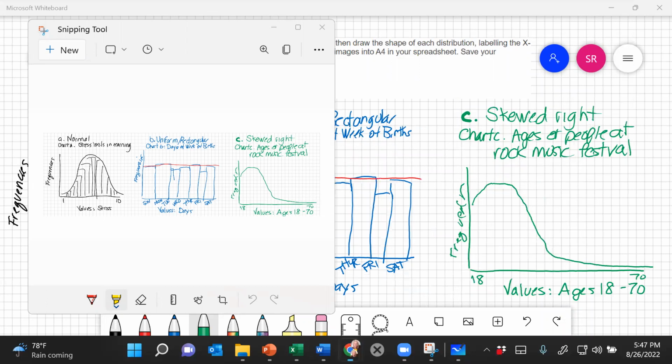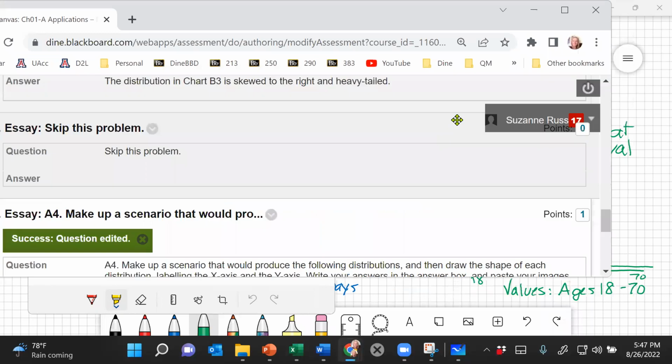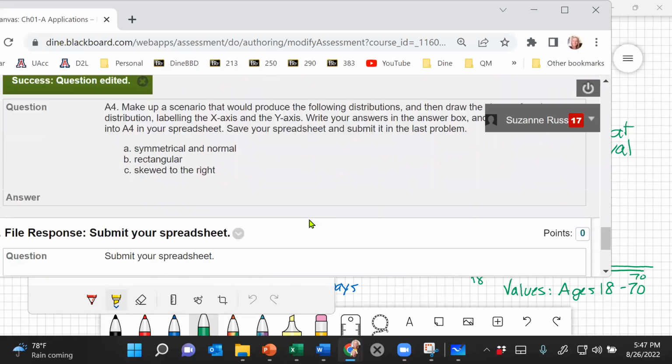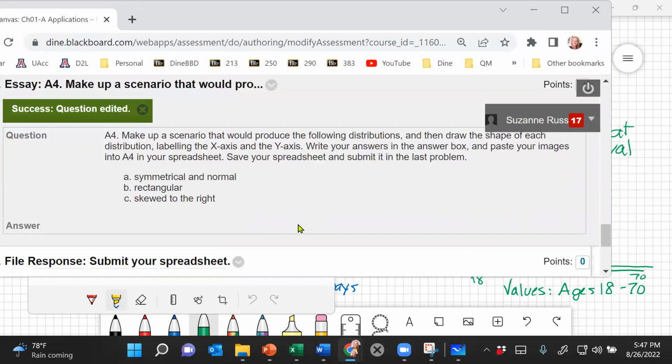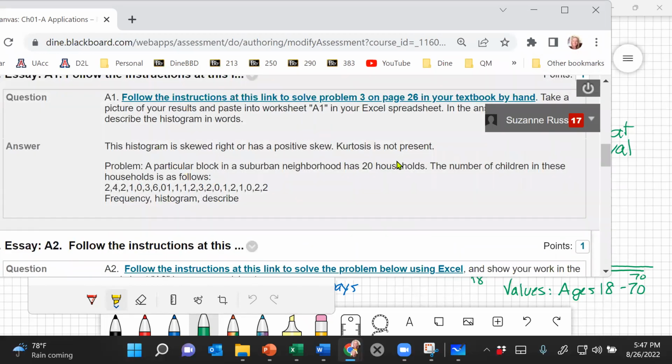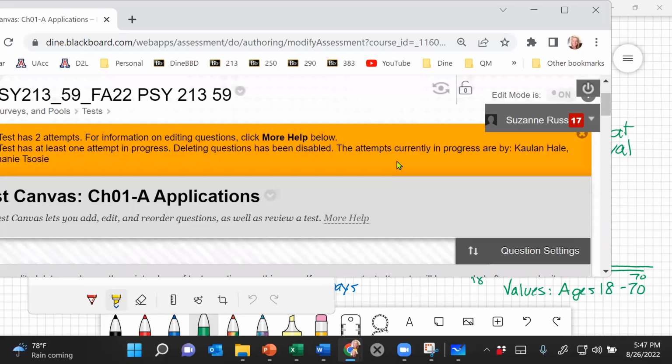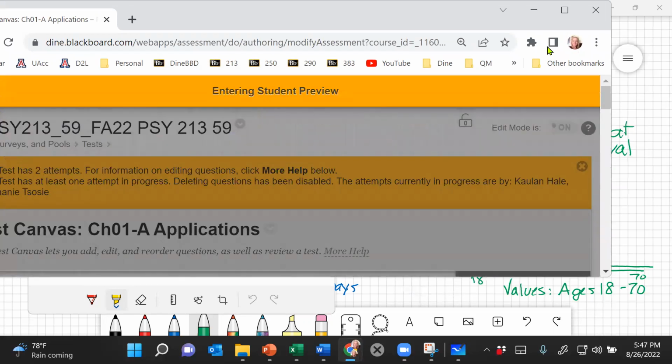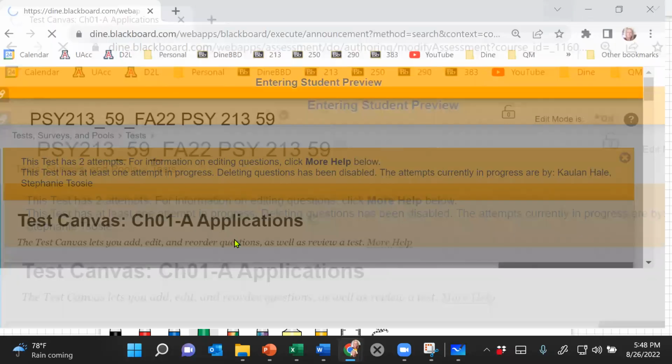So let's think about what we want to do here. I think that I will write down what I chose for each distribution. And I'm not in the right modality here. So I think I'm going to get into the student view so I can demonstrate this for you.